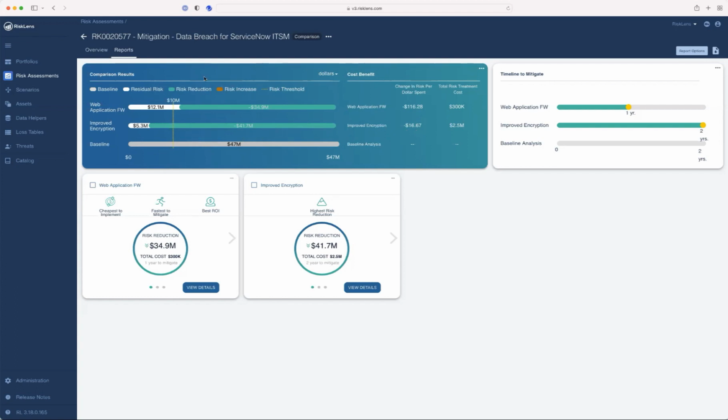So this cost benefit report shows us the initial baseline. This is the current risk based on current controls, often referred to as residual risk in the context of GRC platforms like ServiceNow.